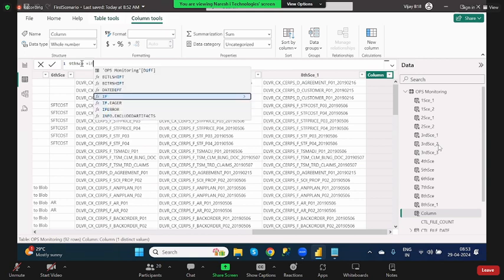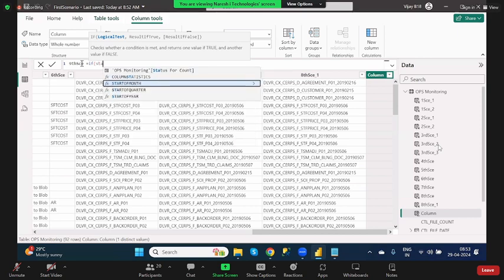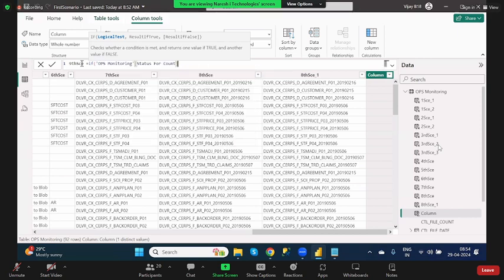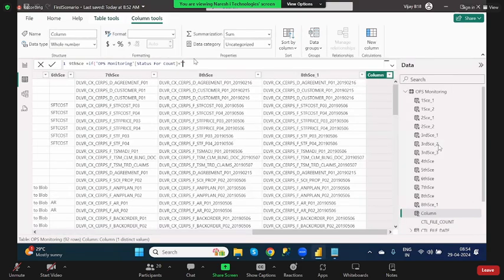Which column is it? Status. For count, equal to what value? Count matched. Then what value will it return? Then what do I need to return?